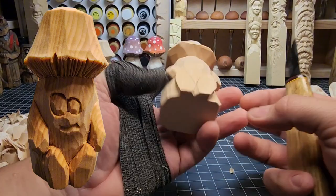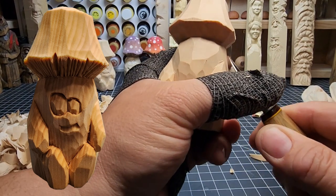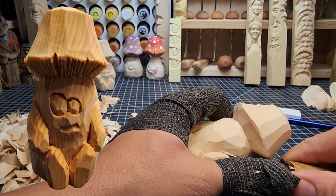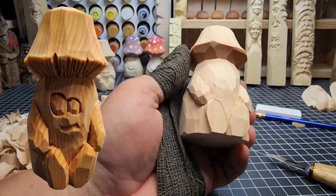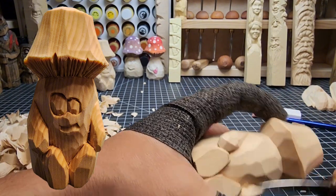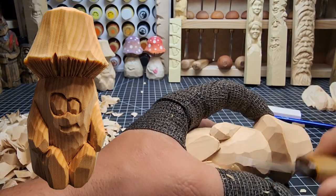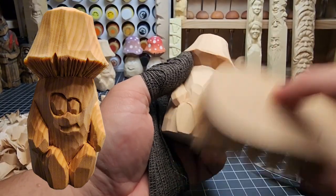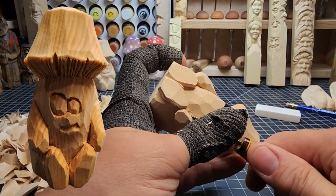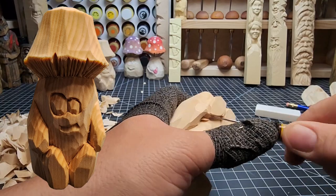If something looks okay, don't leave it at okay — go for better. If you mess up you can start again; wood's not that expensive — that's how you get better. Don't settle for okay; go for better each time. Six months ago I was nowhere near the carver I am now, and that's because I keep practicing, keep trying, carving a little bit every single day. The more time you spend cleaning up cuts, the better it looks.